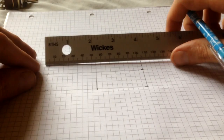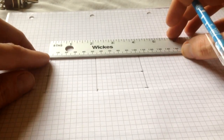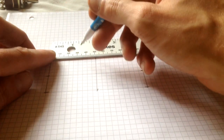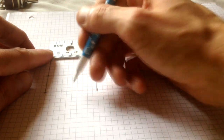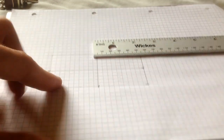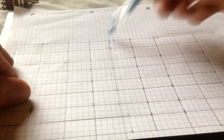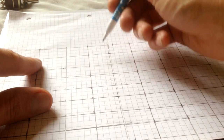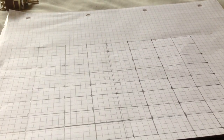And then repeat, again, just get between your two half point lines, see this is half of 50, so you need to go 25 again. Mark it, draw your line across, do the same this side, draw a line across, and eventually you should have something that looks a bit like that. And you've got equal segments. Now where these points cross here, you can add them as points.